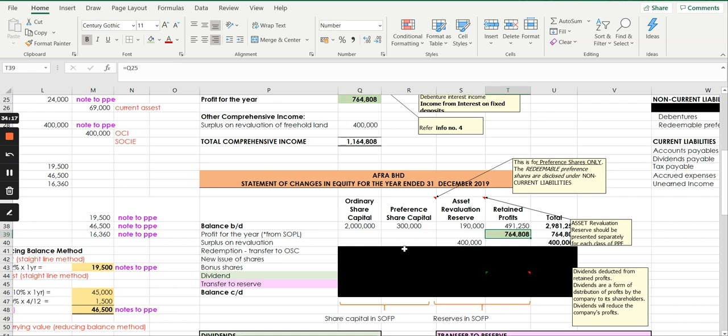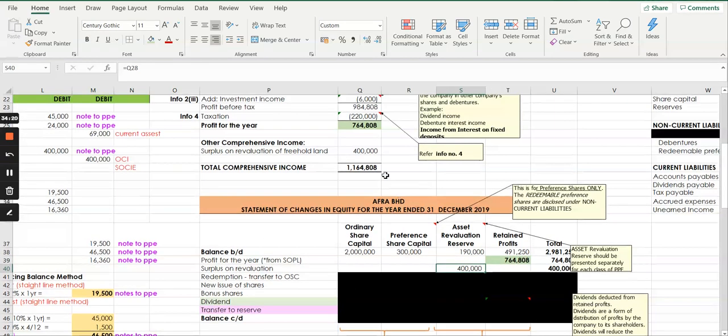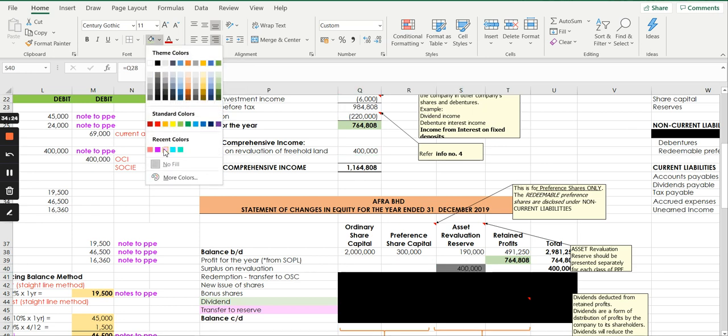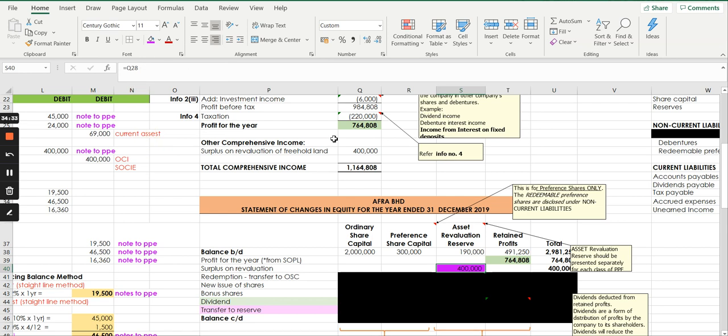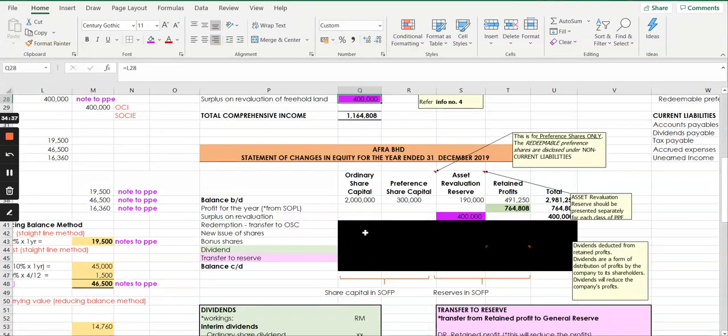And then the surplus we have already recorded. The surplus here we have done earlier, because that was a surplus on the revaluation of your item. It was the revaluation of land, right? Revaluation of land, remember. And then there was no transfer to ordinary share capital due to redemption or any purchase of share buyback, purchase of shares for cancellation, none. So you can skip that.